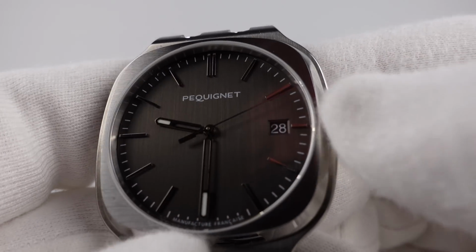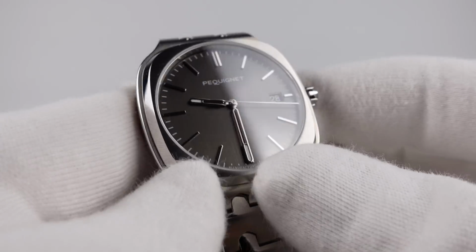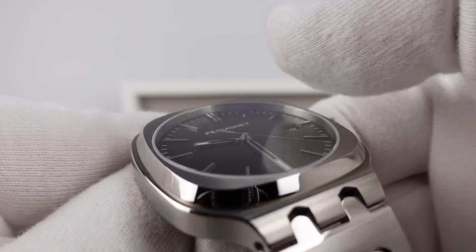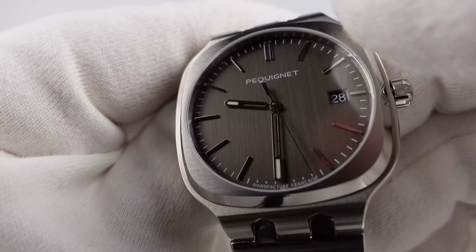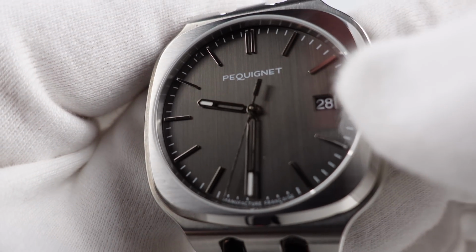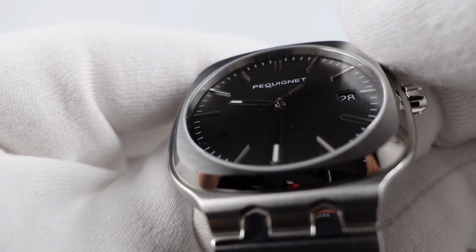Legibility is good. Now, the benefits of this being a very low profile and slender piece at only 9.5mm thick is it has a very low profile rehaut. This is one of the thinnest rehauts I have seen on a watch. It is incredibly low profile and slim, and that means the flat sapphire crystal can sit very close to the dial and also the date complication, so one doesn't get the usual shadow of a date being too deep, too far away from the sapphire crystal and the dial because of the shallow rehaut.